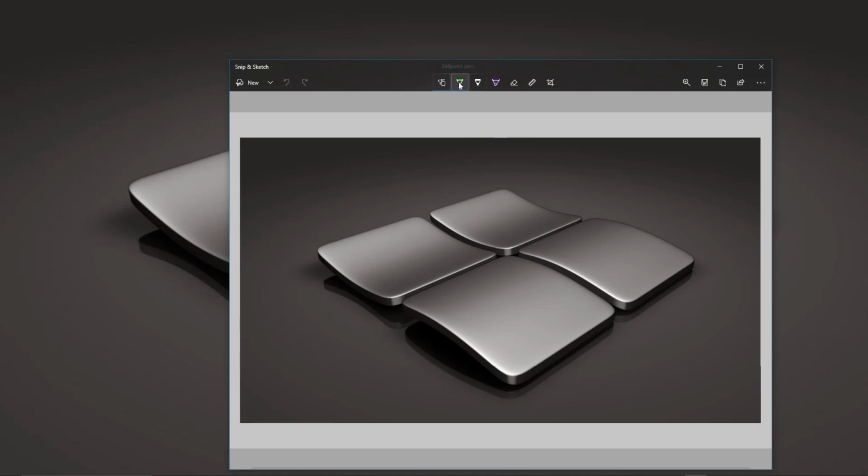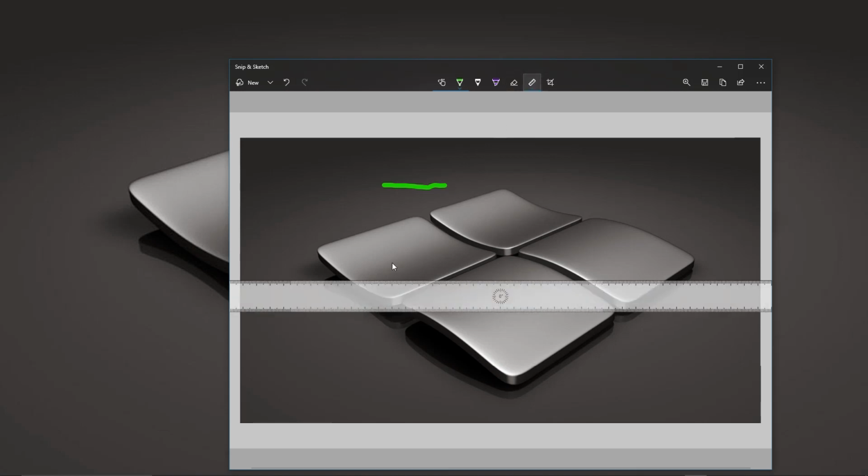Now, at first glance, the ruler function is not that handy. Normally you're trying to draw a straight line, and you can't do that. But what you do is you click on here and you put the ruler up, and as long as you drag with a slightly downward pressure against the ruler, it will make sure that your line is straight. So after you're done with that one, you can switch to one of the other ones if you want.